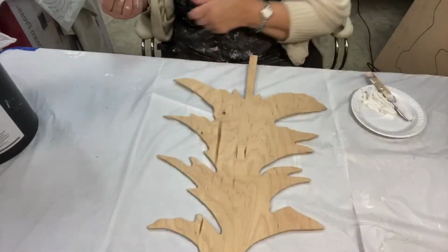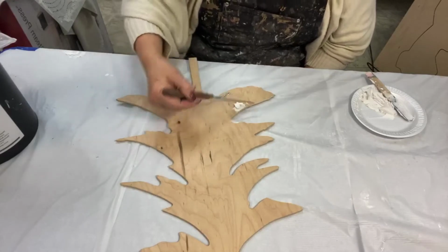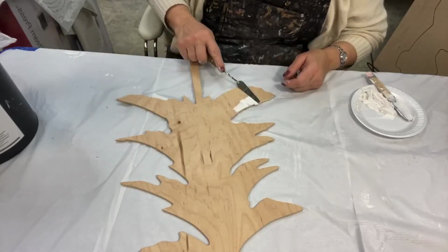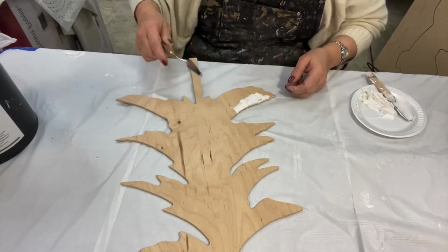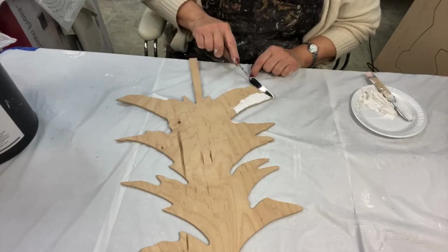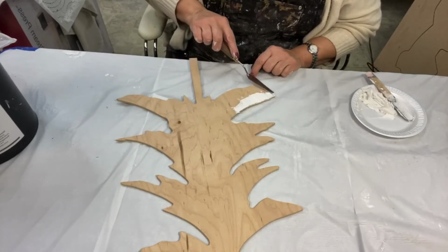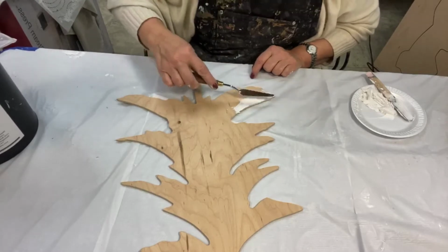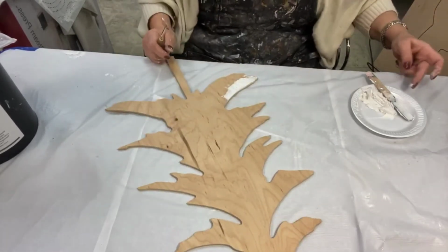So when you see snowy trees in the woods, they're going to have snow on the upper parts of their branches. Now I can just leave it like this if I want, and just give it a little texture. Maybe wipe my finger along the edge to clean it, or I can take this and turn this upside down.